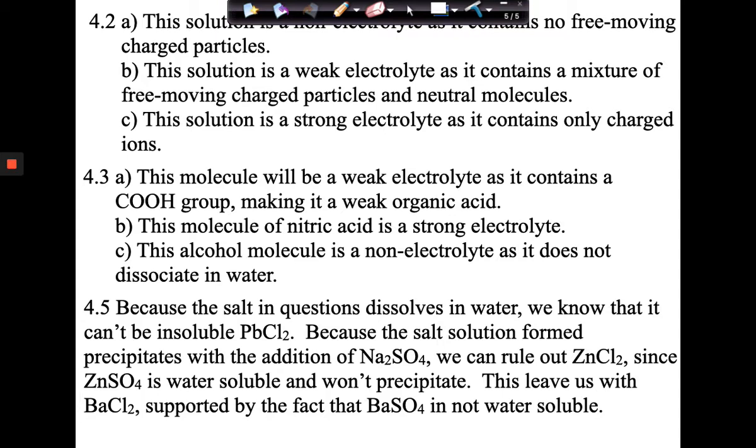It says, use the following molecular representations to figure out if they're weak, strong, or non-electrolytes. So guys, do non-electrolytes dissolve in water? We are reviewing. Do non-electrolytes dissolve in water? Yes. What do they not do in water? Ionize. Give me an example of a substance that does that. Sugar. Not salts. Guys, salts either dissolve or they don't. And if they do dissolve, they break into ions. For now. And then guys, strong electrolytes dissolve and completely ionize. Weak electrolytes dissolve and partially ionize.